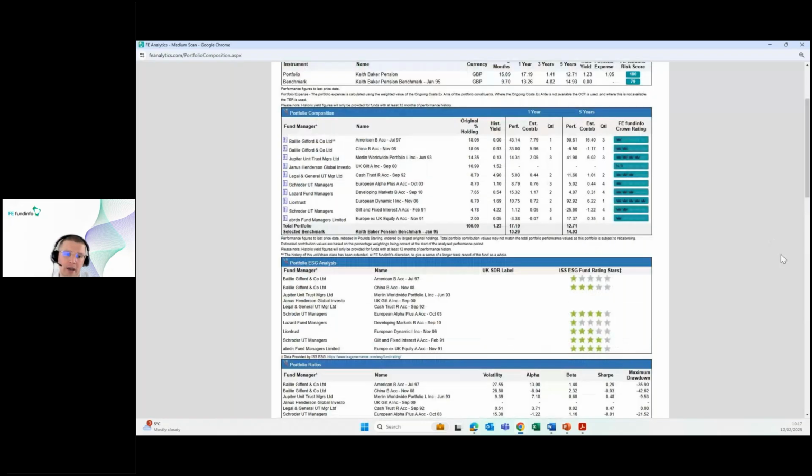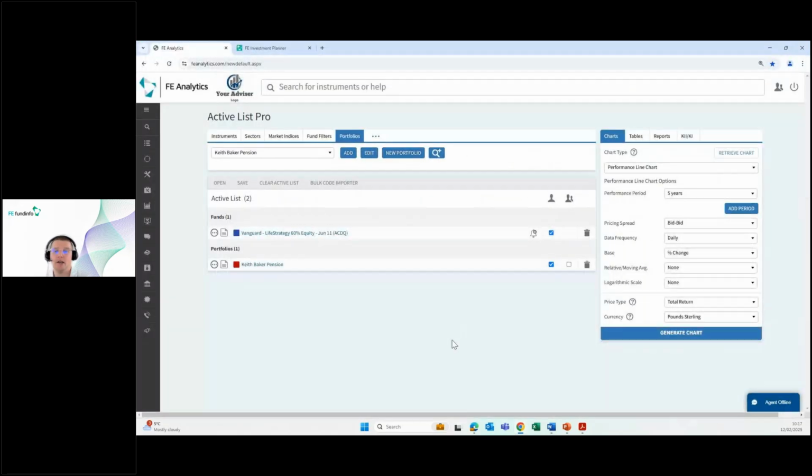On portfolios, one of the biggest trends we've seen from our side is the rise of advisors using MPS solutions, and I would say probably the majority of advisors that we speak to on a daily basis these days are using MPS solutions in some capacity as part of their CIP. And as I mentioned earlier on, we've got a wide range of MPS providers that you can access and analyze the data for within analytics.